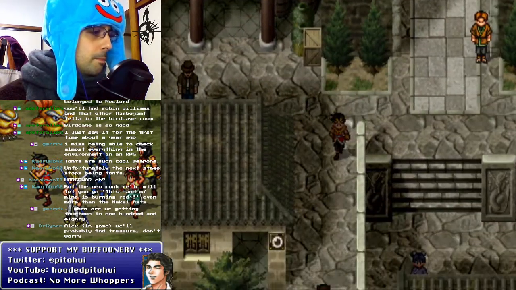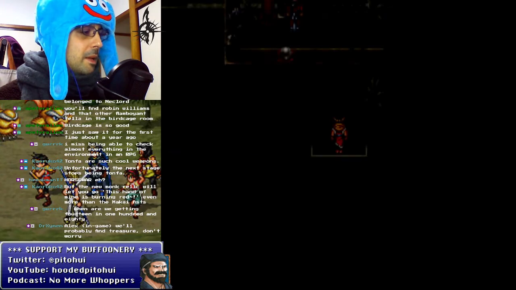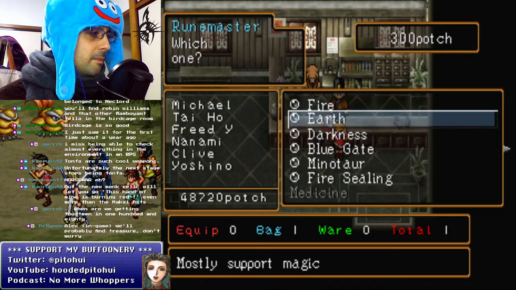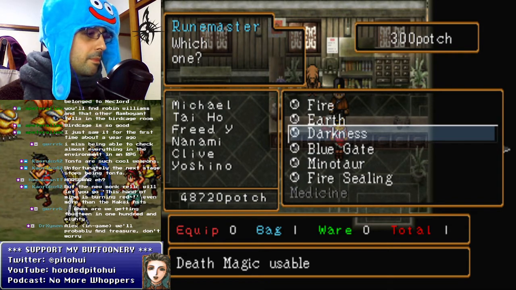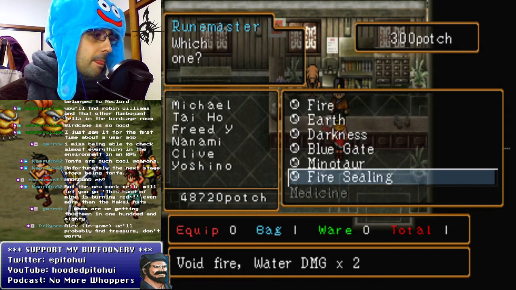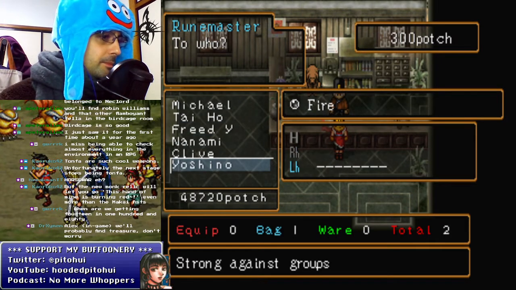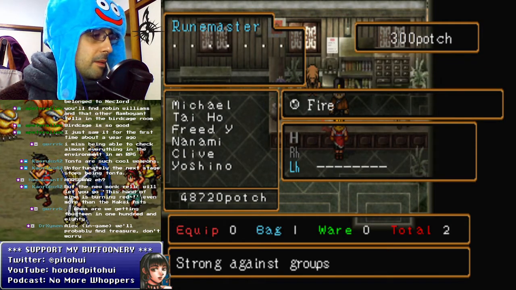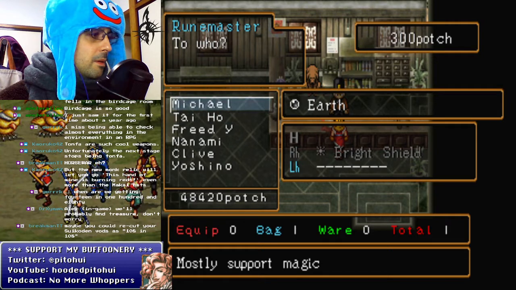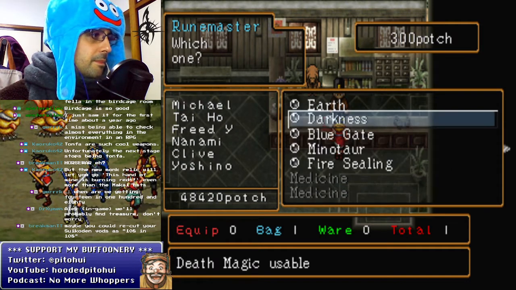Wait, does anybody have a wind? No, wait, I think I need to. Oh yeah, this is a very stupid and specific thing. That dog looks so sad. Poor sad doggo. Death magic. Fire strong again. Ooh, we should give Yoshino something. Yeah, Yoshino likes fire. Earth. Mostly support.